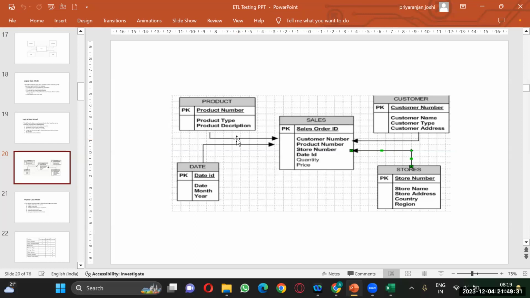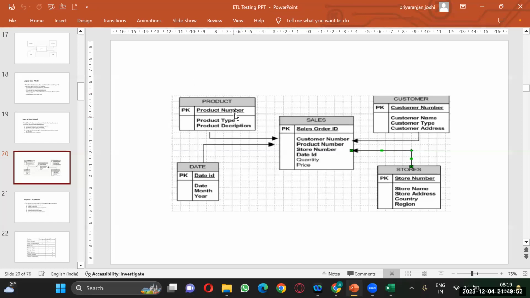Maybe we won't be using all the columns. All the columns may not be required for our data warehouse. So we need to identify what all columns we need to pull from the source to the data warehouse. We'll be identifying the columns and the relationship between the tables.